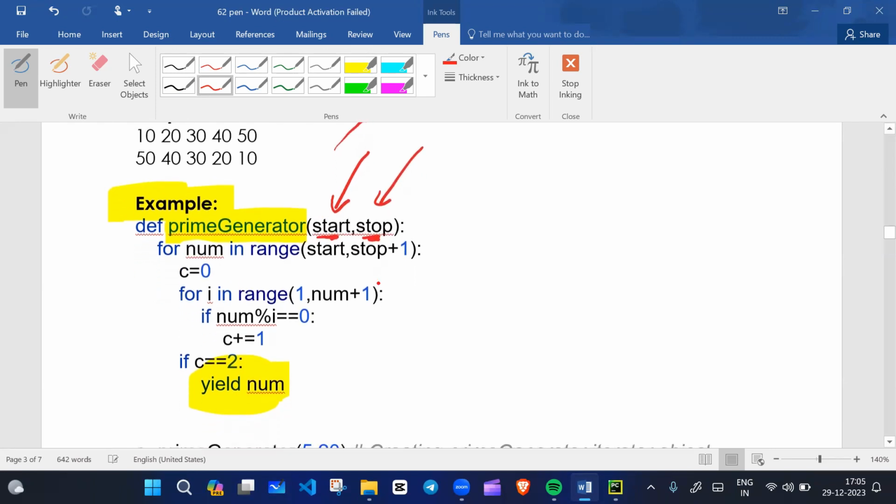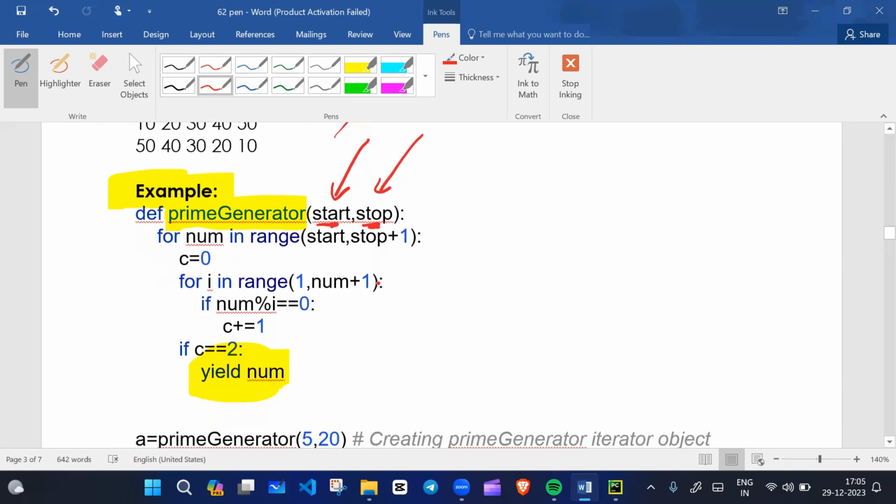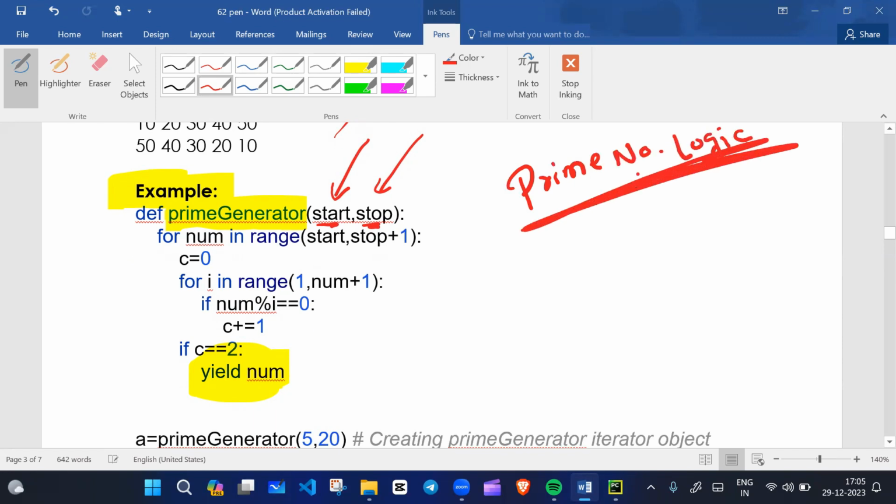Okay, and what we are doing here is writing the prime number logic in this function. What is the logic of prime numbers? Like 2 is a prime number, 3 is a prime number, 7 is a prime number. All prime numbers can be divided by 1 and itself.